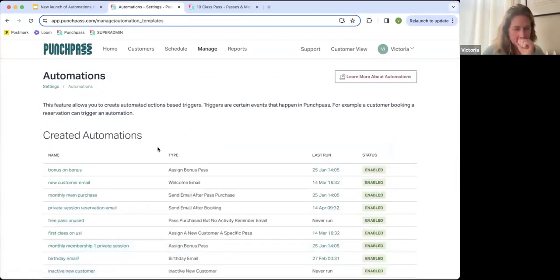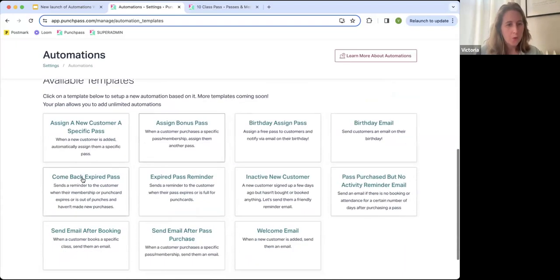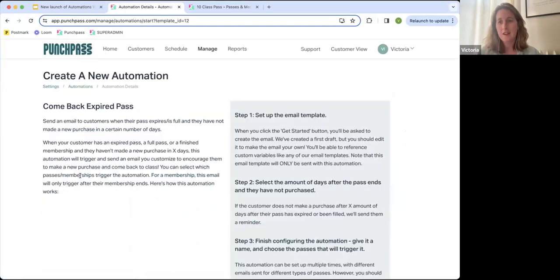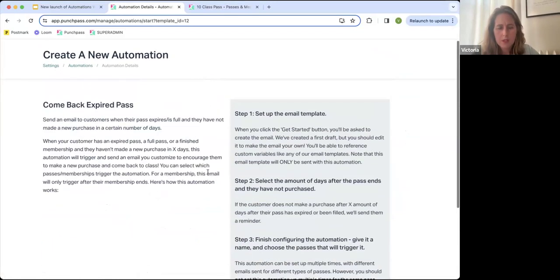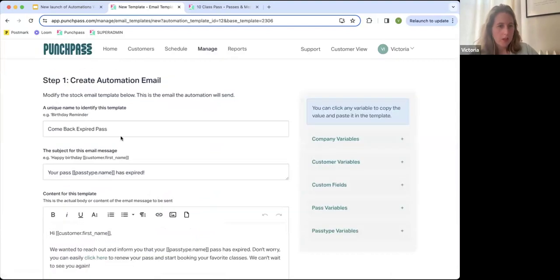Similarly, we can do very same thing, a little different with our comeback expired pass automation. This is not immediate, right? This is after a certain number of days is when they're going to get this notification. So we'll set up the email first because that's how we like to do things.